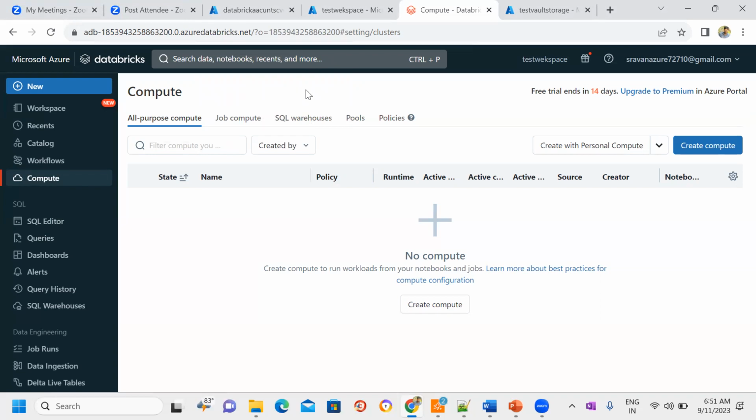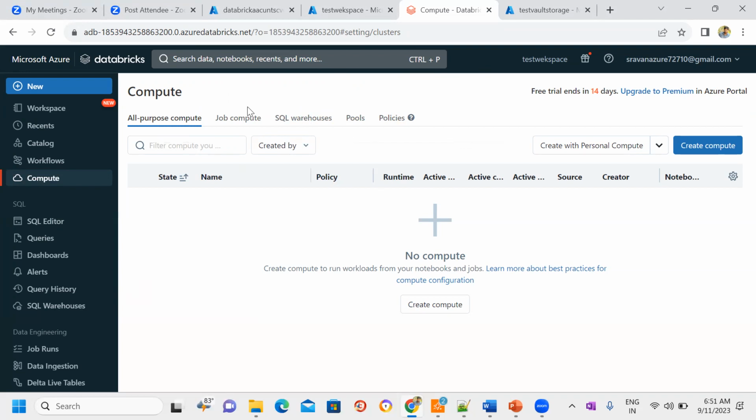The requirement is to move the source container data, the CSV files, into the target container. With the help of Azure Databricks, we are going to read the data and write the data into the target location. For handling this type of workload, we need a cluster.